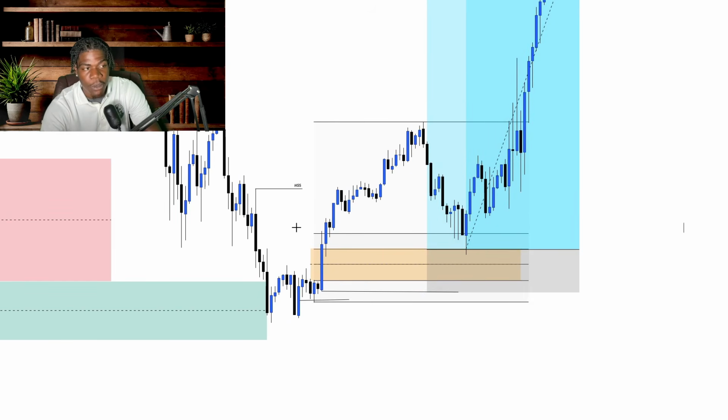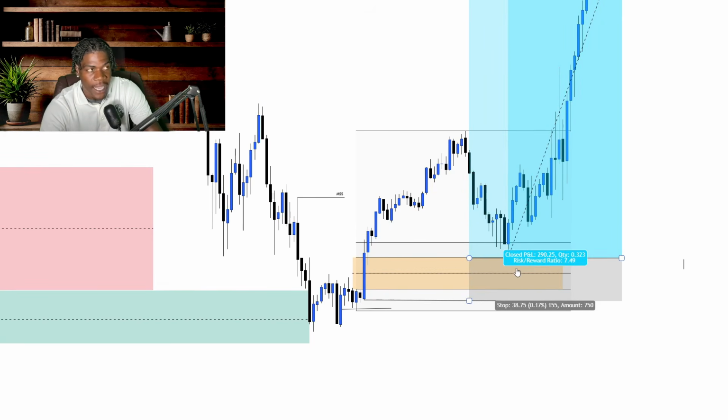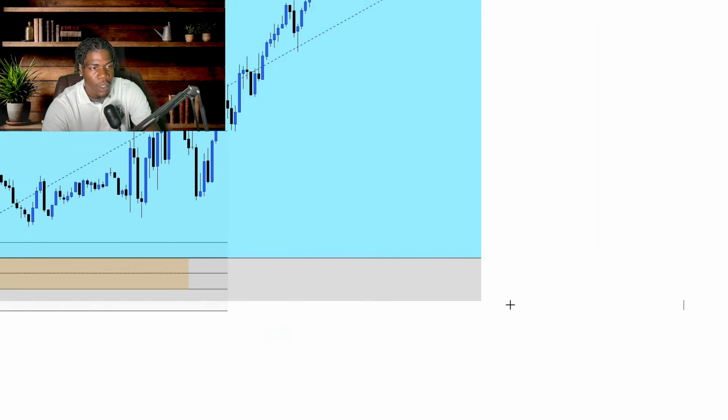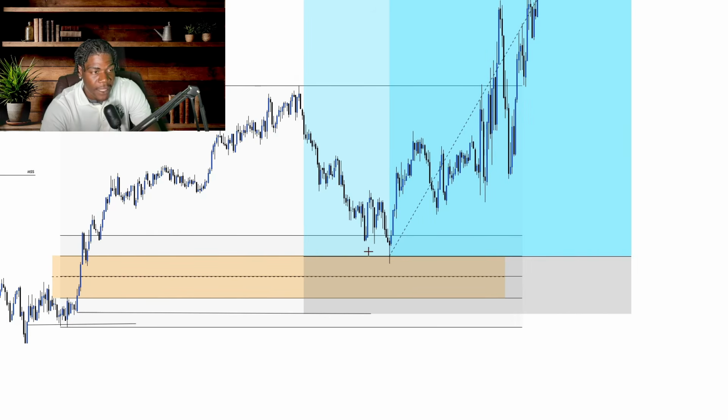This is the risk entry on the 15-minute time frame. If I don't want to take the risk entry, I just do the same exact thing. Scale down to the 5 or the 3 minutes. Let's go on the 3 minutes this time. On the 3 minutes, what did price do? Price pushed down lower, gave me a liquidity sweep inside of this 15-minute zone. All I want to see is this market structure shift, clean.